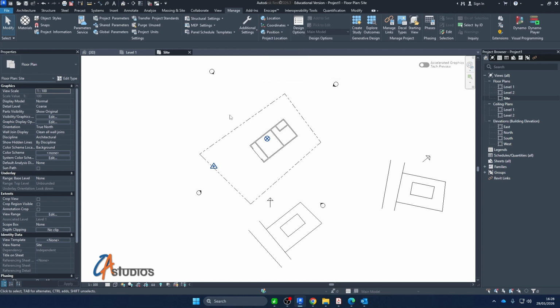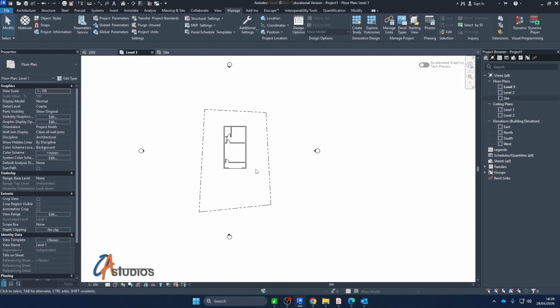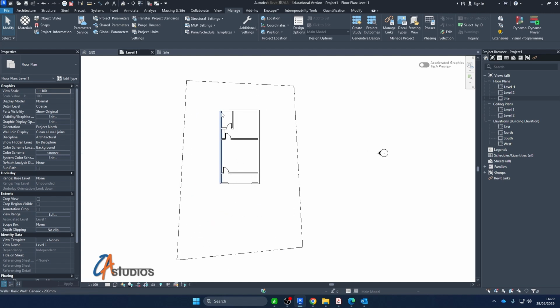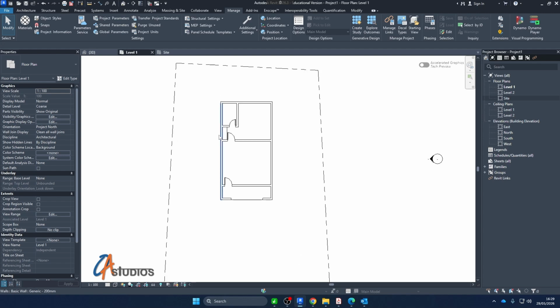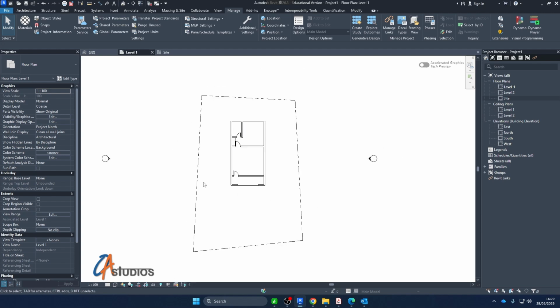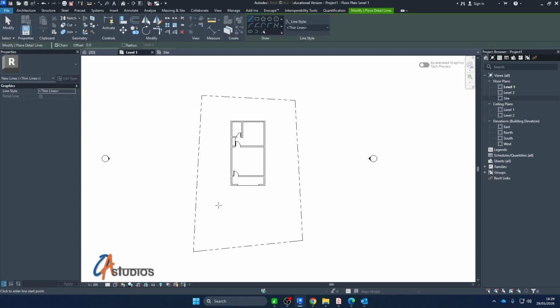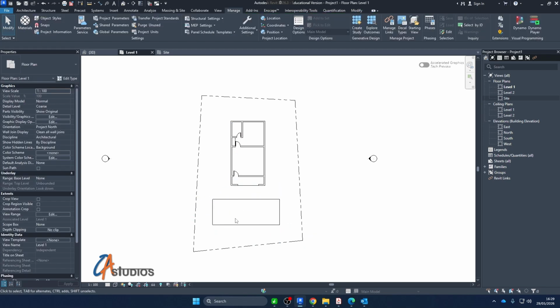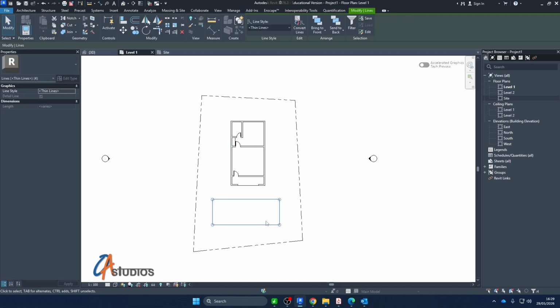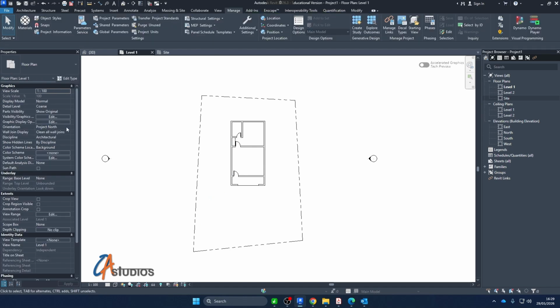Rather, if you want to rotate the project north, let's try that. If it's the project north you want to rotate, so let's say you want this floor plan to be in a horizontal direction, so more like you're having the floor plan this way, and this end becomes this end. So to do that, once again, make sure this is set to Project North, and we come here, say Rotate.